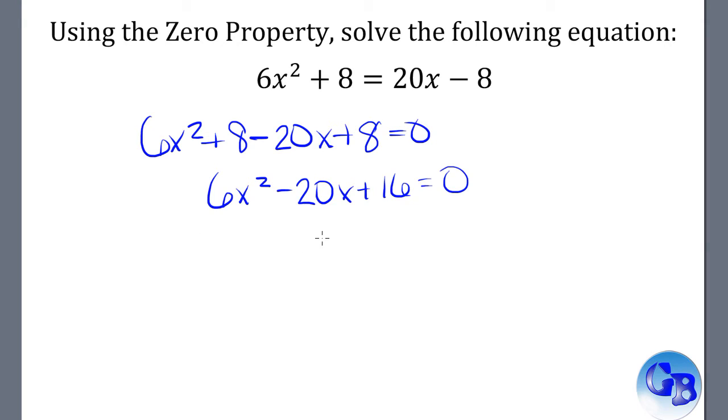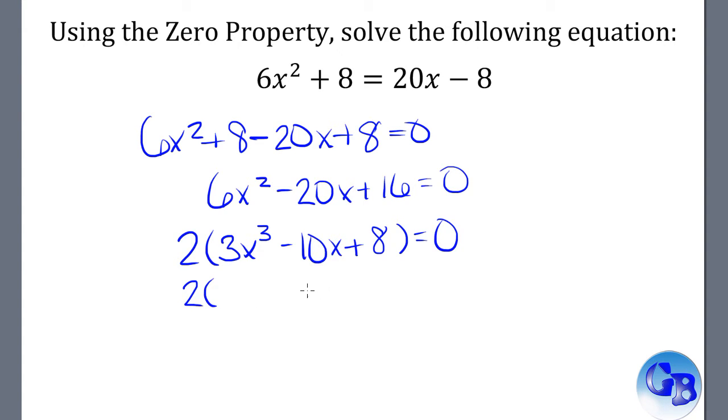Now we have a quadratic equation here that when we simply look at it, we know, oh look, we can divide everything here by 2. So let's just pull out the 2, which gives us an equation that looks like this. Well, 6 divided by 2 is 3, so 3x squared, negative 10x plus 16 divided by 2 is 8. Now we can begin to factor this out to figure out what our solutions are. So coming down here, we have 3x, apologize, this is a squared value, 3x and x, because it's a prime number, we can't split it up. So now we have 3x and x.